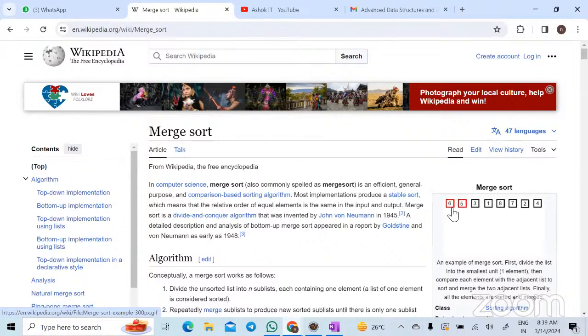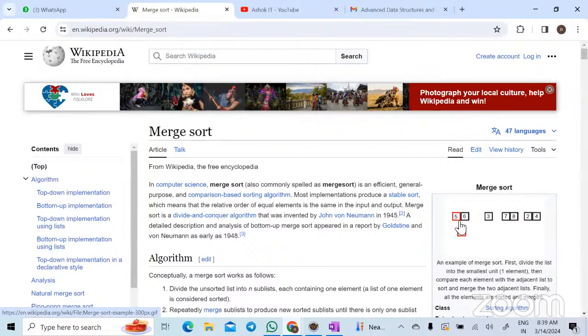Now they do two-way merging. Look at here, 5 and 6 it will become. Next, 3 and 1 will become 1 and 3. Are they applying the two-way merging? Yes. Now 8 and 7 will become 7 and 8. Now again 2 and 4 will become a single array. Now again I have 4 sorted arrays.